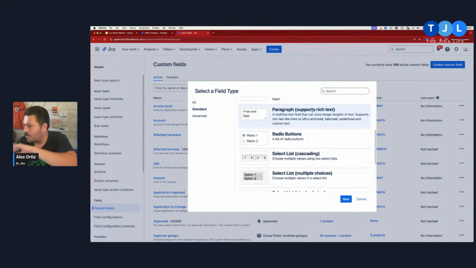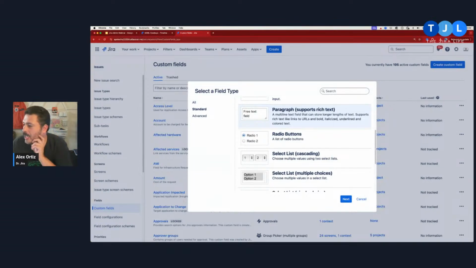If I forget, somebody remind me in the chat because I have a very forgetful mind, and this is not scripted. So paragraph is just a big giant box that you can put text in, but you can change the render in the field configuration, which we'll look at again, so you can add bullets and numbers and make items bold and whatnot.